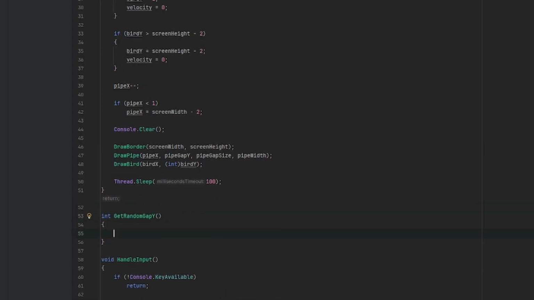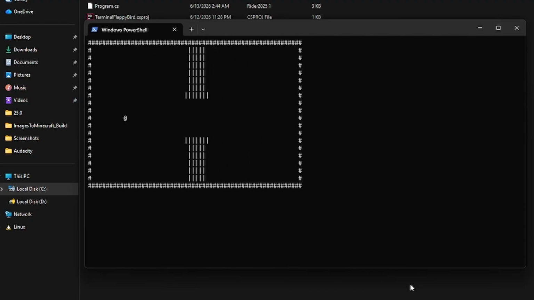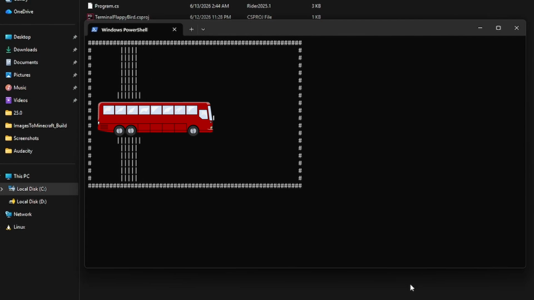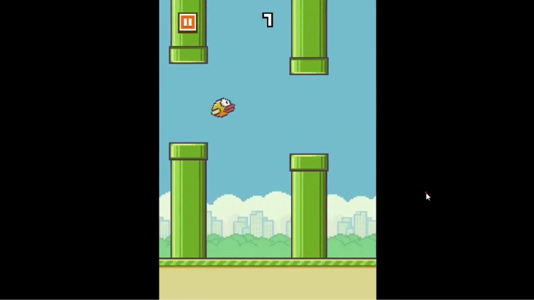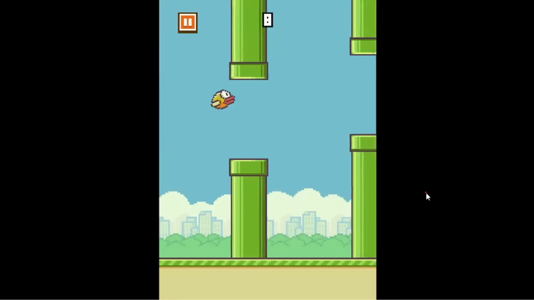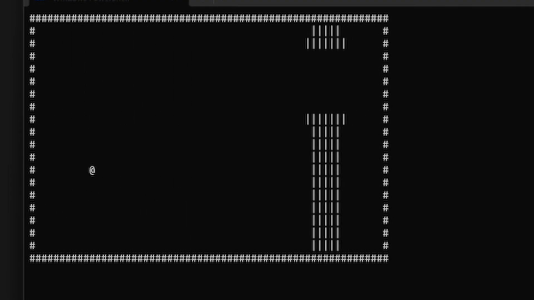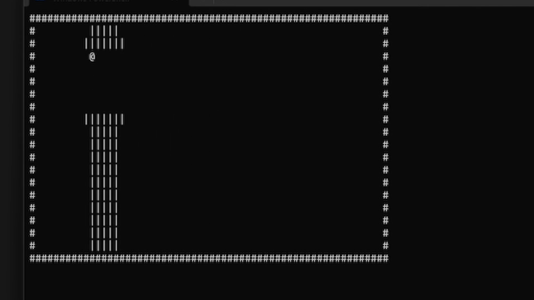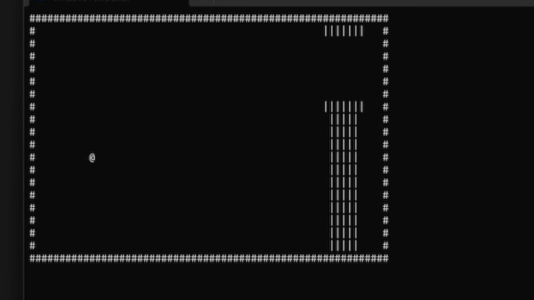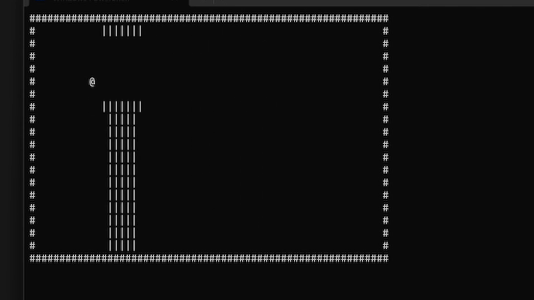Then I made the gap between the top and bottom parts smaller, because at first the opening was way too big. Not only a bird could fly through it, a whole bus could probably fit there. And Flappy Bird is supposed to be unpleasant. Not completely unfair, but unpleasant. After that, the game already started to visually look like Flappy Bird. Yes, still in the terminal, yes, still made of symbols, but now you could actually understand what game this was. A bird, pipes, a gap, and future problems.